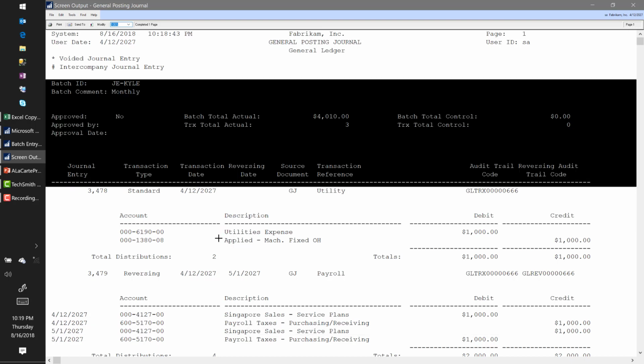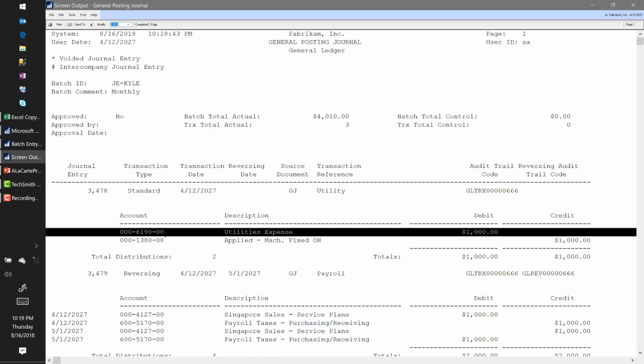This was the first one. We actually used the allocation account here starting off. You'll notice that here it does not show the actual GL distribution. So something to keep in mind. But this account is simply a pass-through account, and when we're looking at inquiry later, you can see where it actually hit the destination accounts. So nothing is actually hitting 6190, it's all hitting the allocated to accounts.